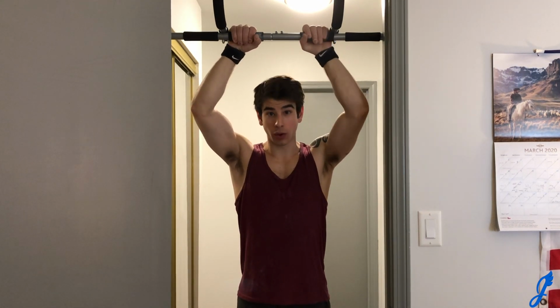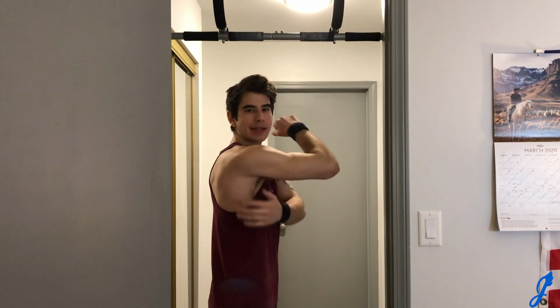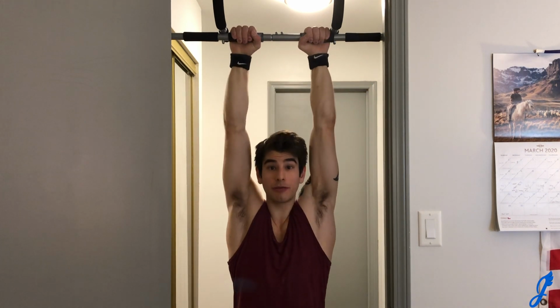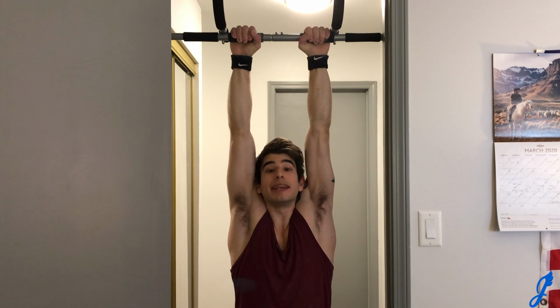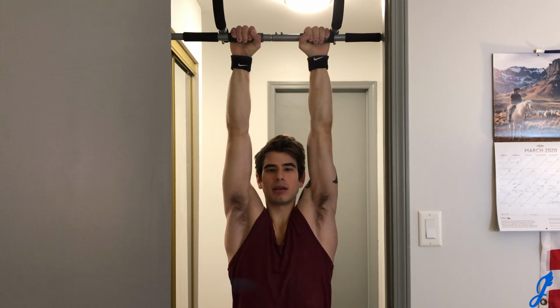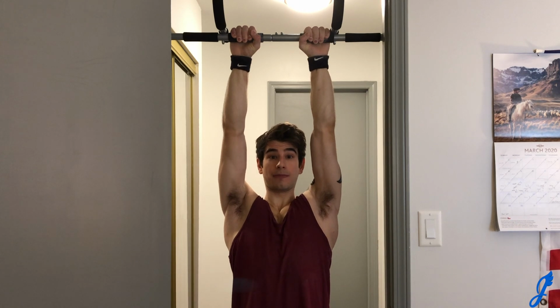Now the first one is going to target the scapula, and that's essentially going to be the muscle groups that are in your back, and they really help with pulling. So if you were to hang on a bar and essentially just kind of hang loose and let your body sink down, what you want to do without bending your arms is to raise up using your scapulas, meaning you're trying to pull your shoulders back and also together.